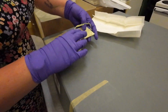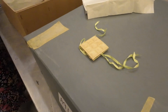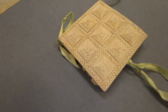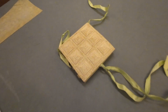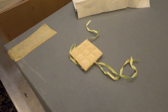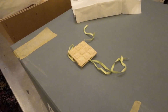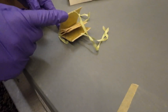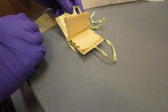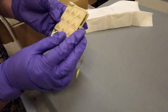A needle case. Must have a look — that must be late 19th century. Oh wow, it's a needle case. And if you open it up, it's like a little felt book where you would have been able to store your needles. This is where it was accessioned into the collection. It's like a little book.